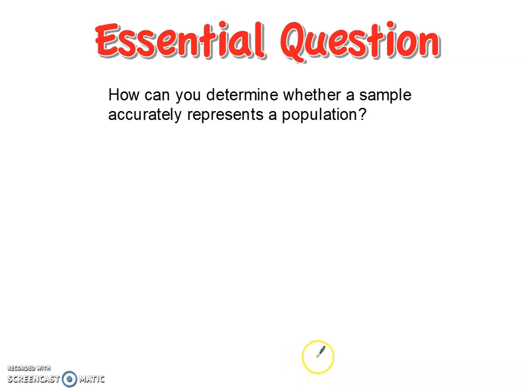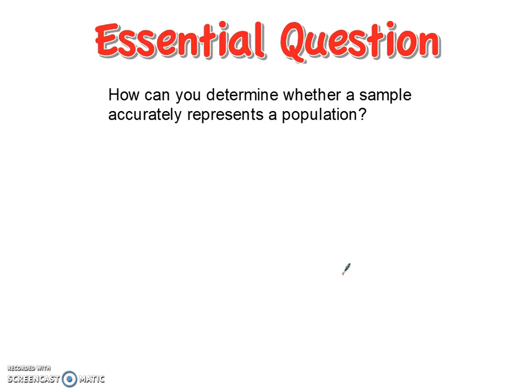So we're going to talk about real-world things about populations and samples. When we survey to find out information about anything, we usually don't survey every single person, right? We survey a sampling of everyone in the total population. So if we wanted to take a survey of all the 7th graders, we probably wouldn't ask them all. We would ask some of them or a random mix of them to make it easier to collect that data.